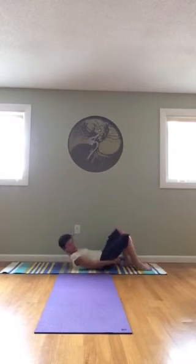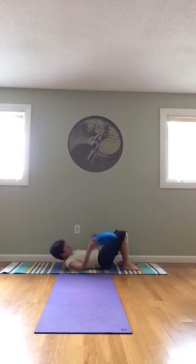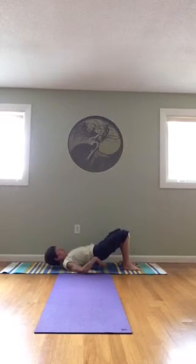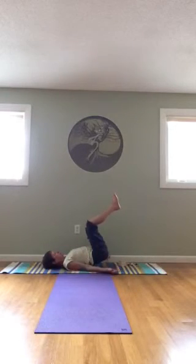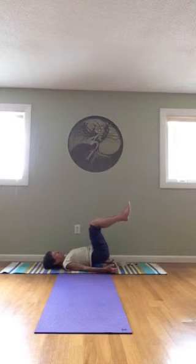Now we'll take the legs down, and I'm going to have you grab that block one more time. And with the block, you're going to lift your hips and place your hips directly on the block. Bring your knees up. This is our last movement sequence. And do a little rock to your right, little rock to your left. Noticing your lower back. Keep your breathing as you're doing this action. And then from there, you can do a little circle, very tiny circle. Squeeze your knees if you can. Circling the knees and circling back the other way.